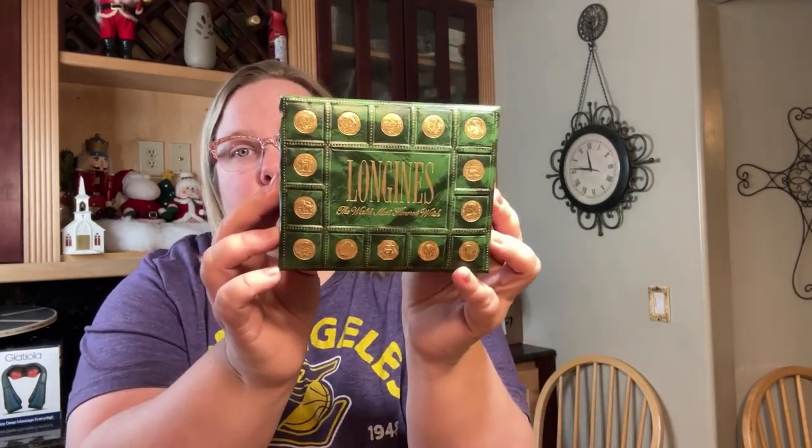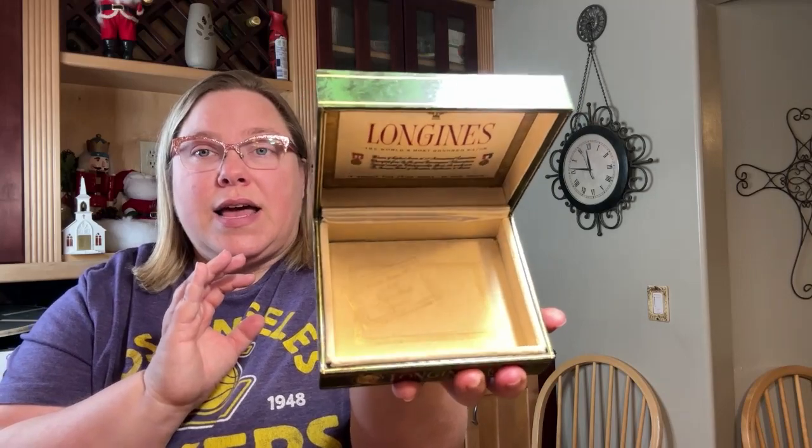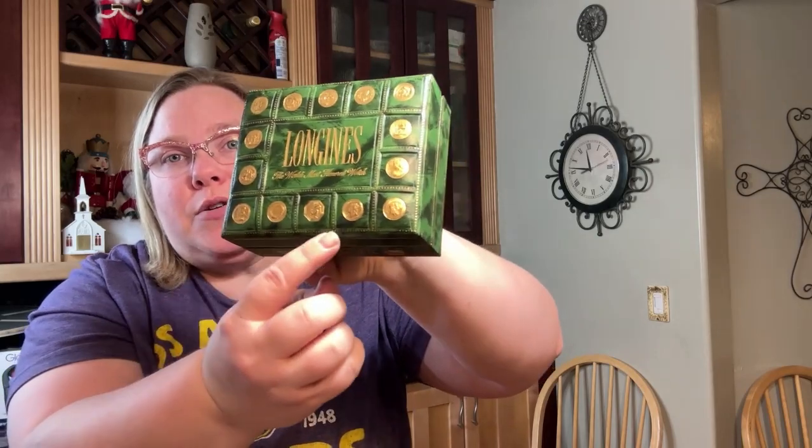This is a super high-end luxury watch brand — the box only — and it is flawed. Don't be afraid to pick this stuff up. I listed it for $50 even with the flaw, and we got an offer the same day we listed it. It wasn't a very good offer so we didn't take it, but that shows there's interest. This design is from the seventies — green marble leatherette with gold painted coins. If you cross that watch, even in terrible condition, pick it up because you're probably going to make some money.